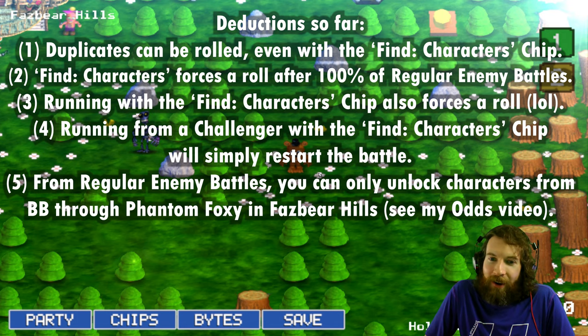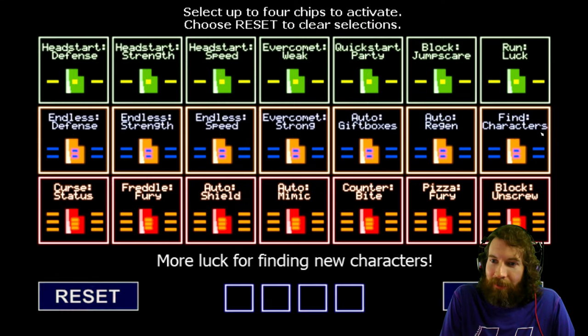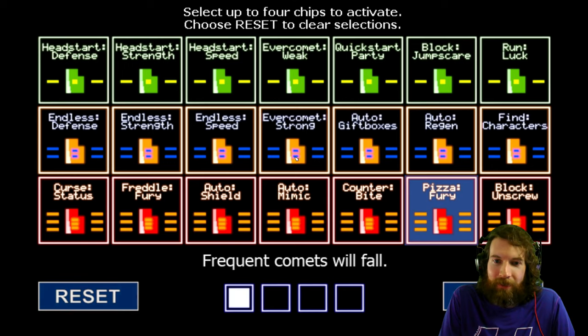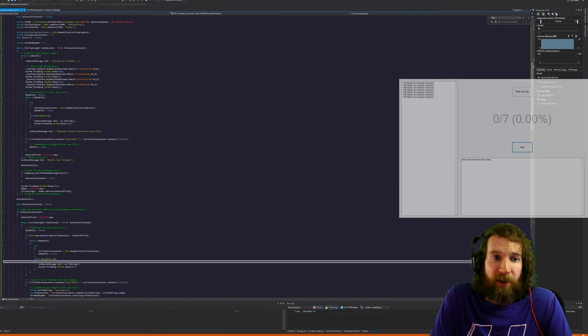Let's compare with the configuration, anything without Find Characters. So let's get, sure, these. Make it quicker to go through battles. This is looking pretty good so far, so let's run the automation a little more.